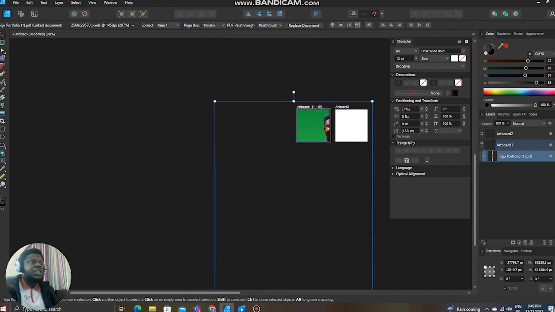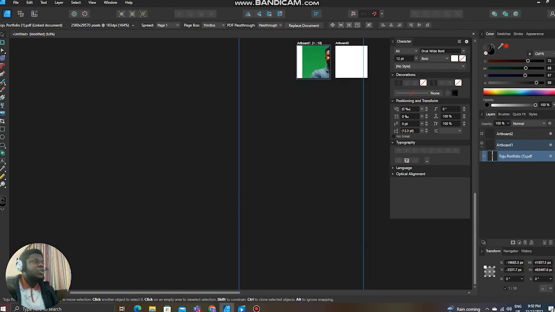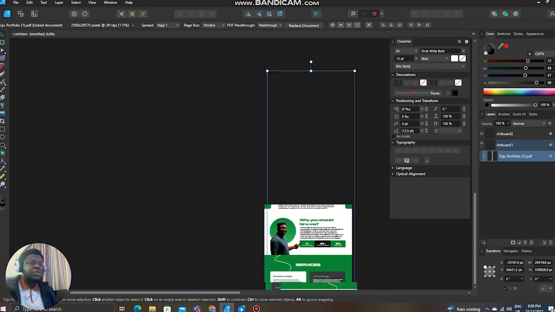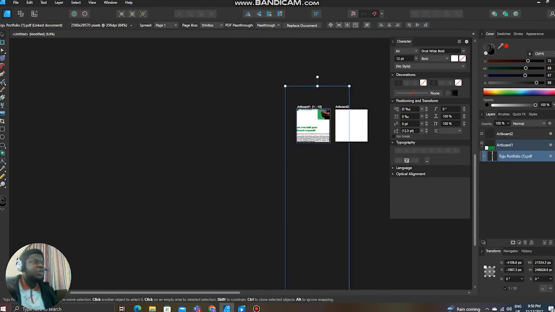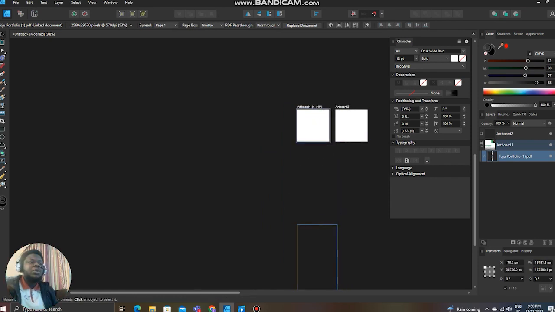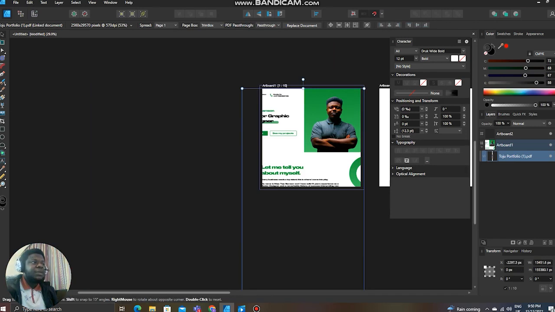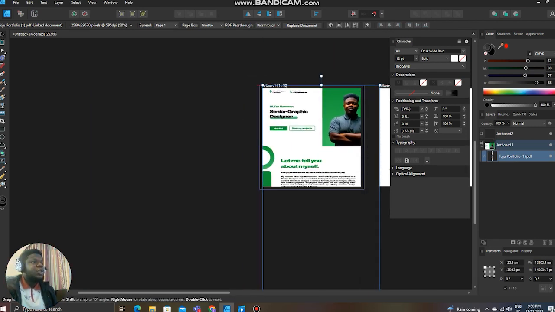Then mind you, if you are going to be resizing images, like the way I'm doing it, don't distort your image. Let me show what I mean by distort. When you are doing this, don't distort your image, please, because that's the mistake that most people who are not familiar with design normally make. It's good for you to know that. Because you can see now this image is in the right width, height, and perfect scaling.